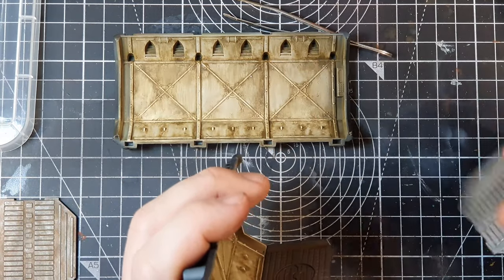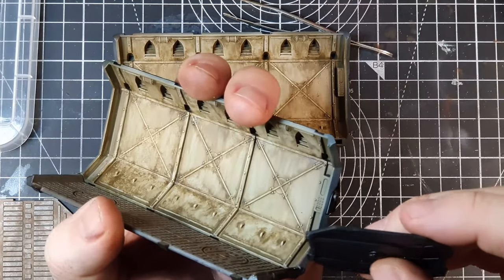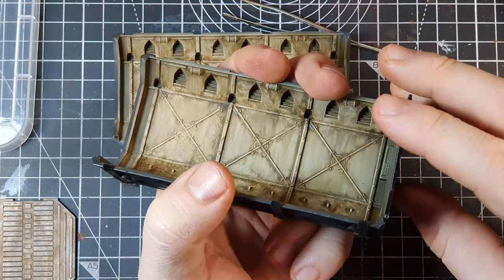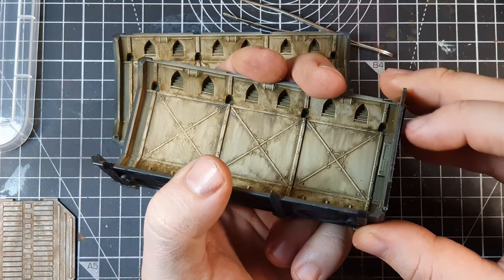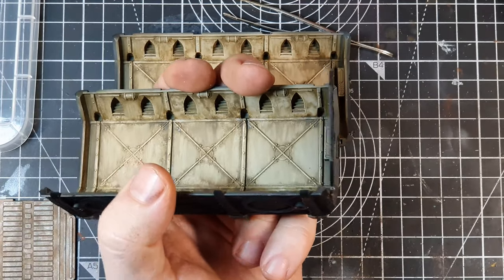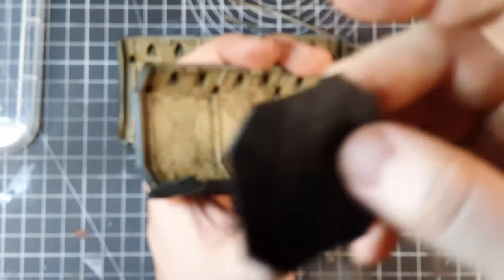Gonna get the door, and where we've got the pin there, we'll slide the door on the pin on one side and then just hold that in place. You can use a little bit of blue tack if you want, just put it here and it'll keep it steady while you put it together. Then you're gonna get the other door.